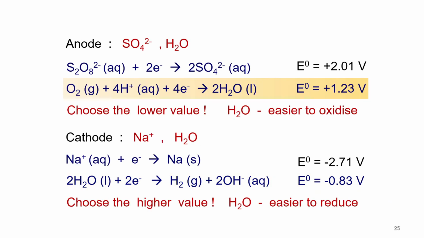Okay, so equation ni actually dalam bentuk reduction, semuanya dalam bentuk reduction because kita nak compare value daripada SRP table. So actually kalau anode oxidation, reactionnya terbalik kan, H2O yang kepada H+. So nanti kita akan dapat oxygen gas.